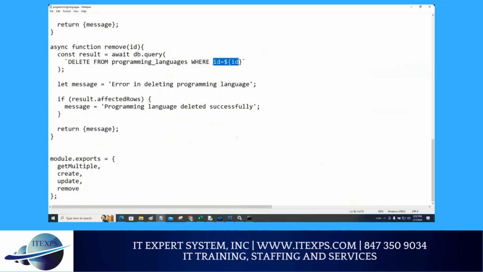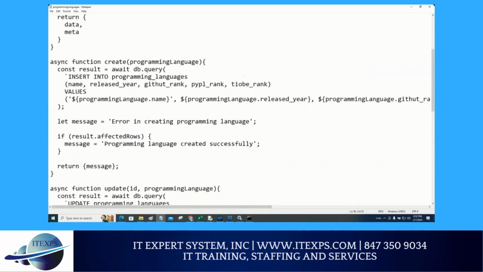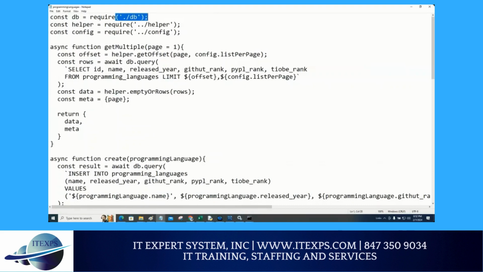Do you guys agree? Now, this service depends on three helpers: DB, helper, and config. Config, we saw, is the database information; DB, we saw, and helper. These are boilerplate. Most of the things are boilerplate, but there is only one place where we have a database name, which we need to change.